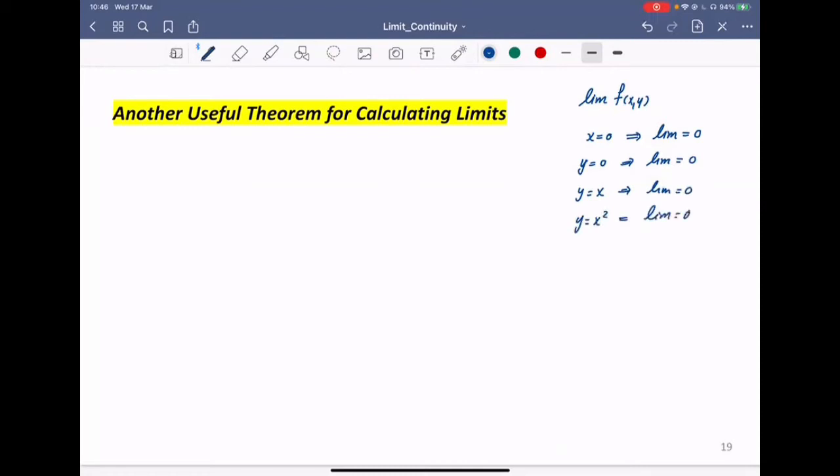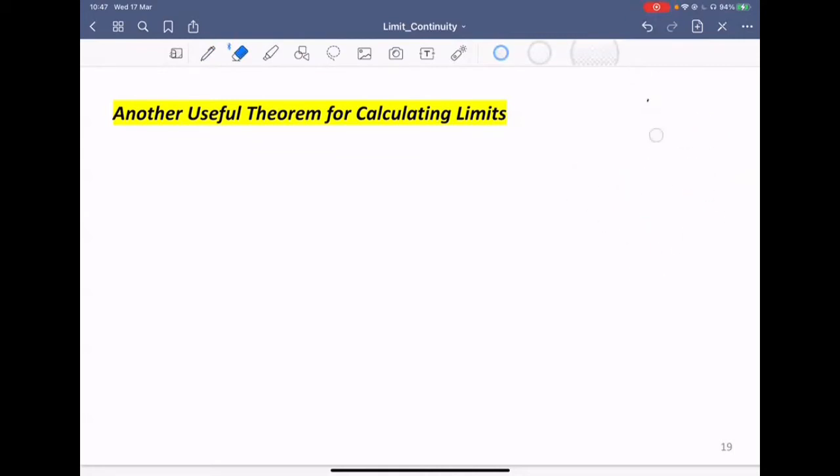It seems like you have picked so many lines already, and you always get 0, and you are about to give up. You feel like, hey, this is the end of the world. You cannot show that the limit does not exist. Well, this means maybe the limit is actually 0. So we're going to have a theorem to show that, for some cases, the limit equals 0. All right, so theorem. This is the two-dimensional squeezing theorem.